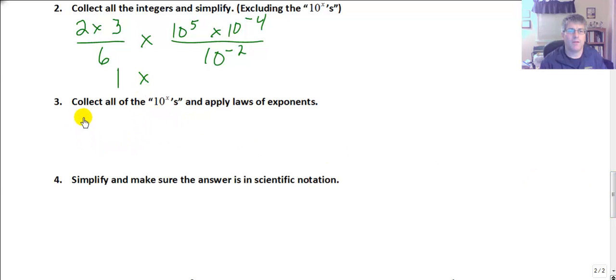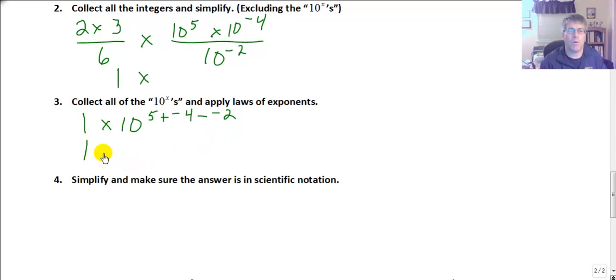So I'll bring down my 1, and now I will go ahead and apply my laws of exponents. I have the same base. I'm working with base 10, so all 3 of these are base 10. And I have a power times a power in the numerator, so I will add those. 10 to the 5th, plus, you plus and minus guys will love this, plus a minus 4. Plus, well, this is not plus. We're in the 10 to the negative second in the denominator. That one we're going to subtract, so that's minus a minus 2.